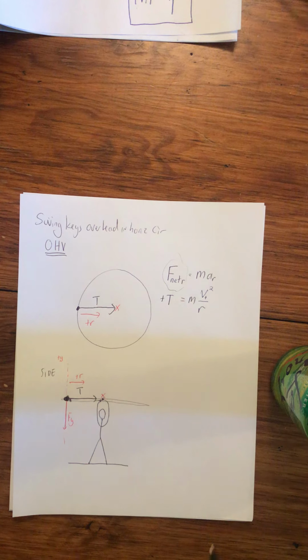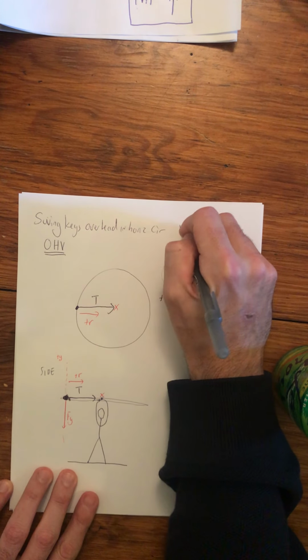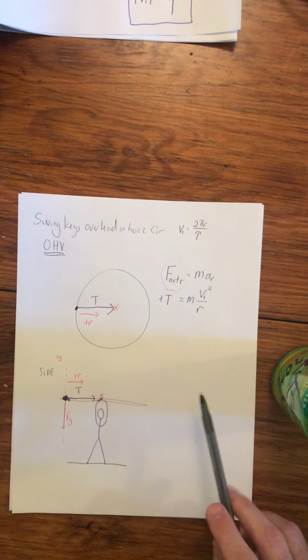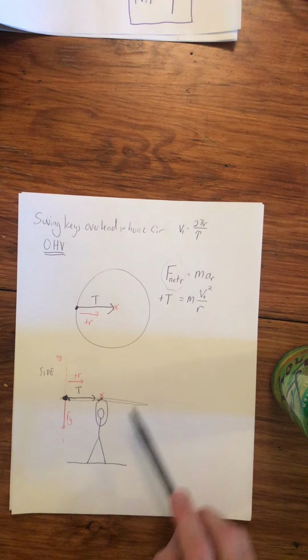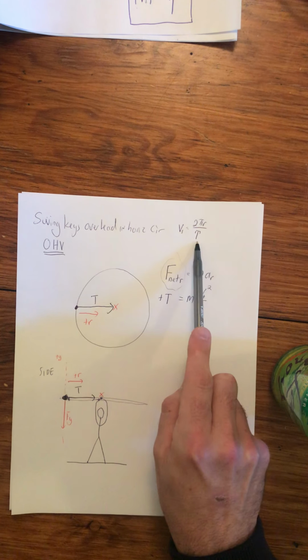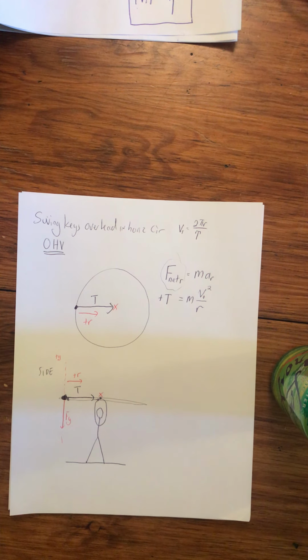Right, so like let's say for example, probably the easiest way to do this is I also know that v_t is equal to 2 pi r over the period, right? I also know, let's say if I could sit here and I could measure how long it takes to go around once, and I can measure the radius, then I can find the speed. Once I know that, I just need the mass of the keys, and then I can find the tension of the string. But let's see if this physically gels with what you think. The faster and faster I twirl those keys around, the more tense that string becomes, right?